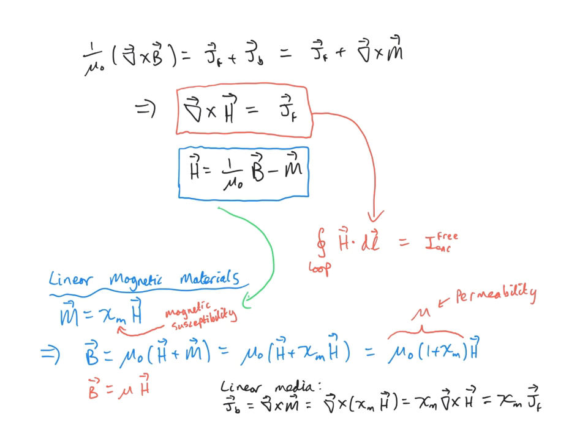So I hope this lecture was useful. We talked about magnetic materials, we talked about paramagnets, diamagnets, and ferromagnets. We talked about the spontaneous magnetization of ferromagnetic materials and the phase transition through the Curie temperature and the hysteresis loop on applying a magnetic field to a ferromagnetic material. We also discussed how Maxwell's equations get modified when we're near or inside a magnetic material that can be magnetized in the presence of an external field.